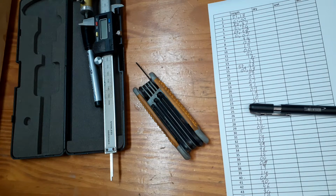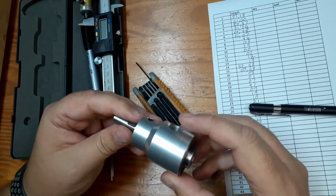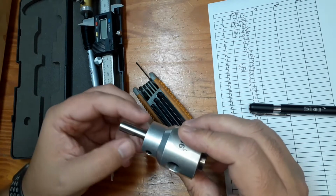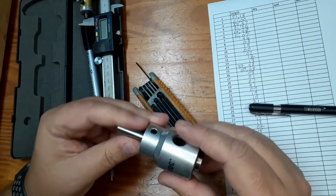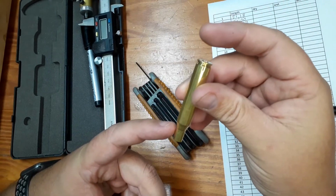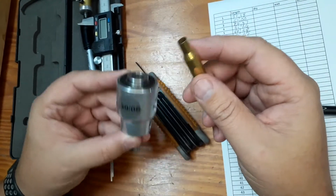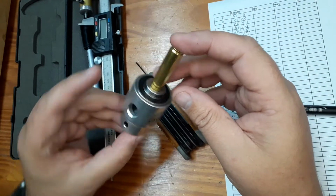Okay, so that is all the 308 casings also measured, and now it's time for the next steps. That is to start trimming all these cases to a specific length, or as close to that length as I can possibly get it. First I'll be using this trimmer. I can't remember the exact name. I bought it at a gun show here in South Africa. It's for a 30-06 caliber, but the 30-06 and 270 are basically the same casing. The 270 just has a smaller neck diameter, but the rest of the casing is the same, so it still fits for trimming the case.